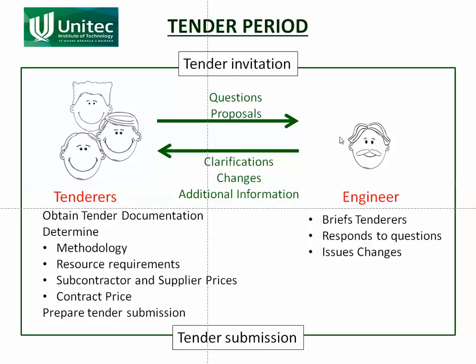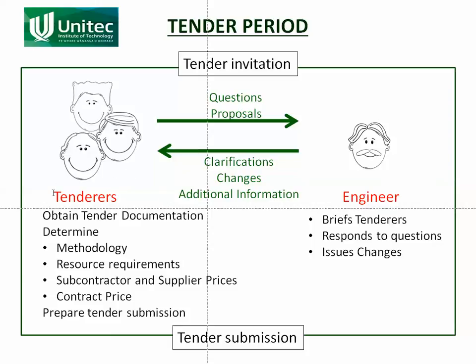So each time one of these guys asks a question, the engineer will say, oh, I guess the rest of them need to know about it as well. So he'll be providing the additional information. And the way he does that is what's called a notice to tenderers, which is a formal notice sent out to all the tenderers and says this is additional information about the tender, or this is a change to the tender, or whatever it is. And that becomes part of the contract agreement later on. So these are all formal communications. And remember, I mentioned that a contract is a legally binding agreement. Each one of these slightly modifies that agreement. So it's quite important that it's all recorded down properly.